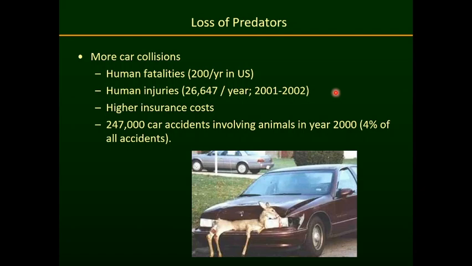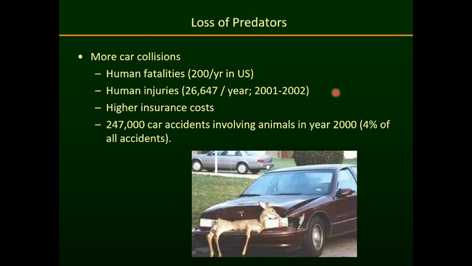Those of you that have car insurance, you are paying higher insurance rates because of this. Insurance companies have to factor this into how they're going to make a buck out of you and me, and they have to know that at least some of us are going to hit deer or other animals and need to get collision repair. And so that leads to higher insurance costs.